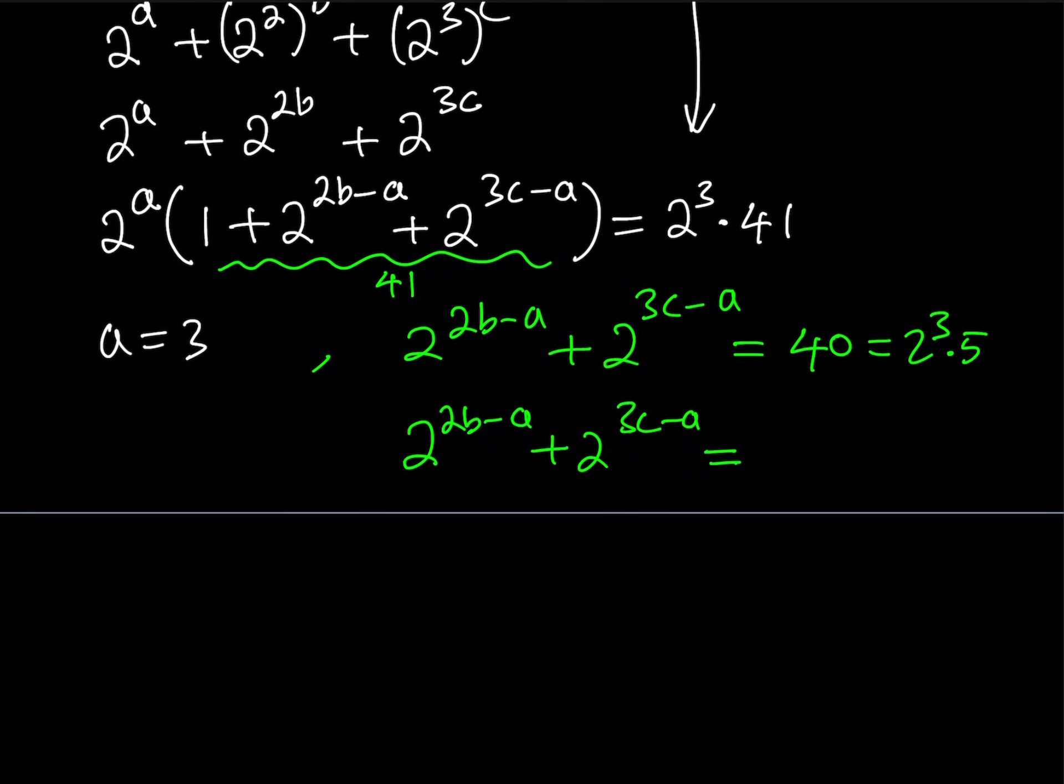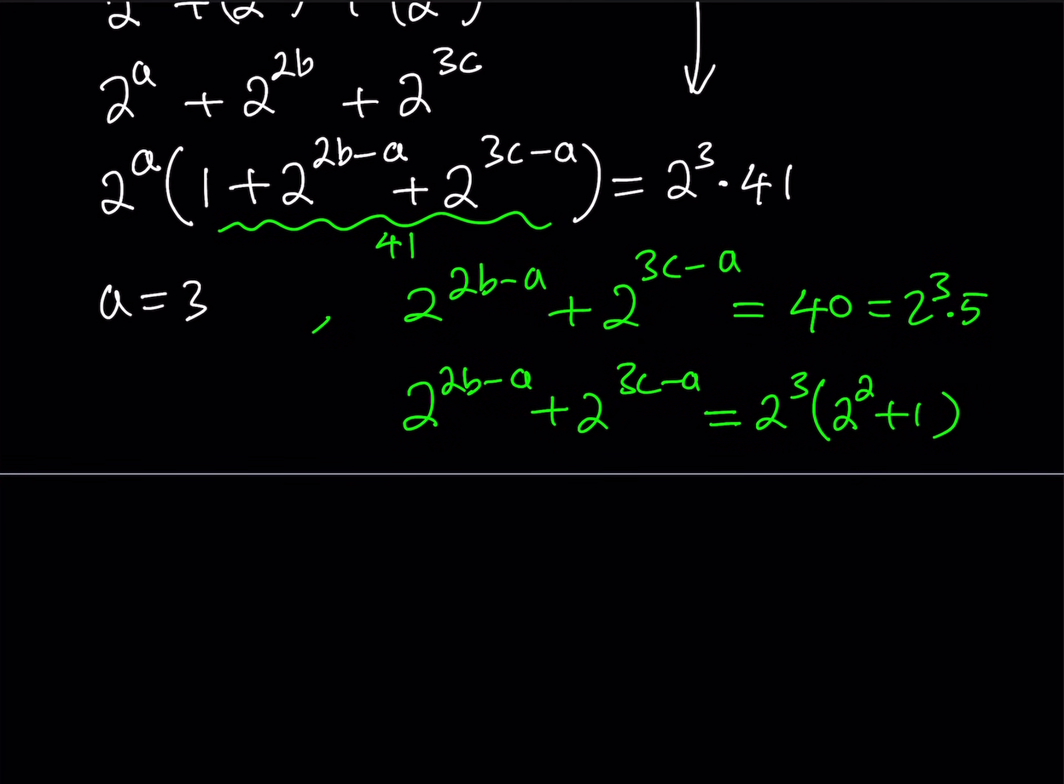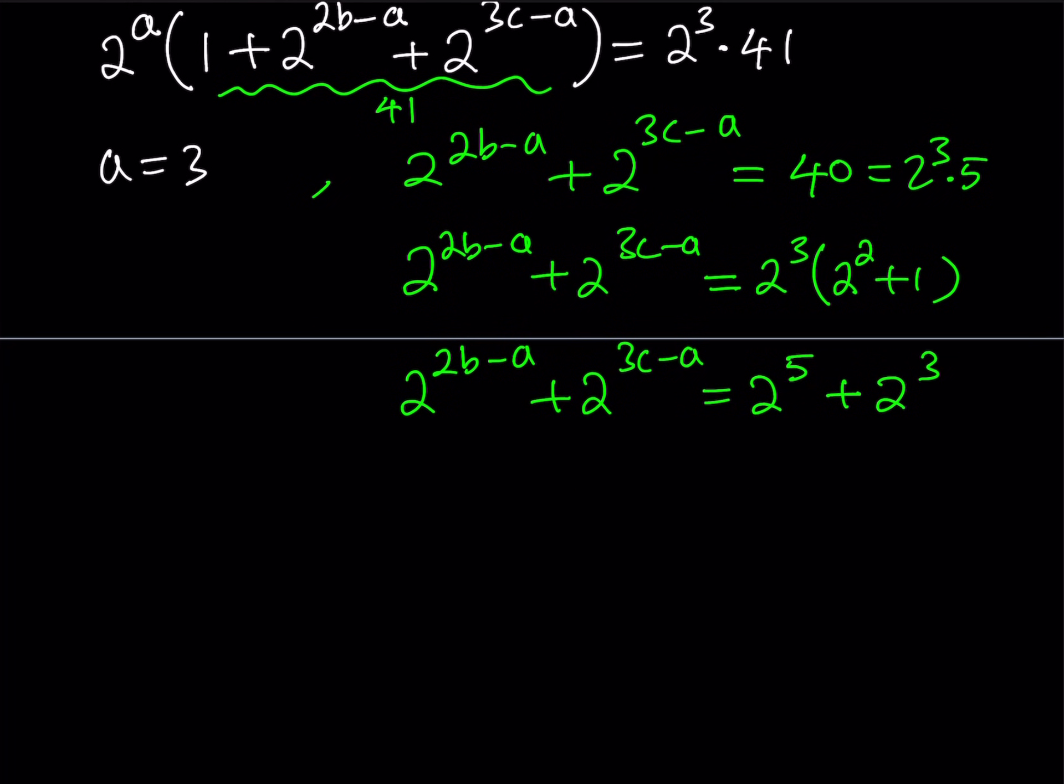And what is so cool about it? Notice that on the left-hand side, we have the sum of powers of 2. On the right-hand side, we have a product. So why don't we try to write it as a sum of 2 powers of 2. And we can do that, actually. If you notice that 2 to the 3rd power times 5, 5 can be written as 4 plus 1, which is a power of 2.